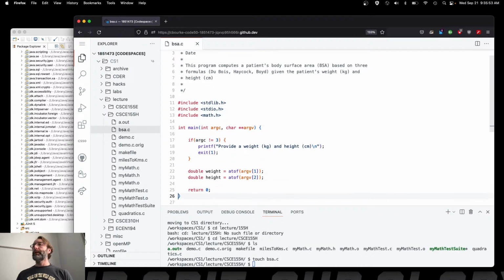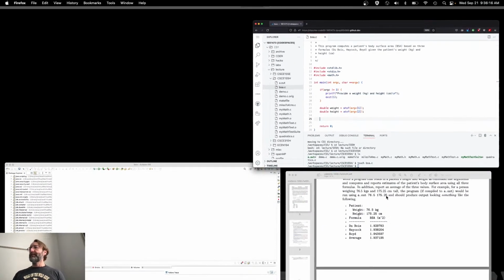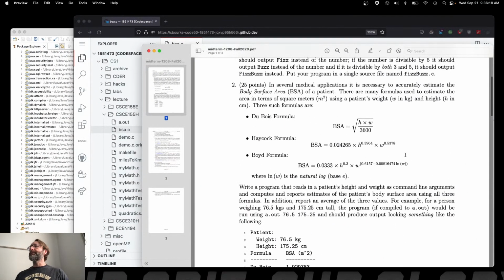Is this correct? Nope. Why? That's an integer. 175.25 centimeters will end up being just 175 centimeters, and all of our numbers will be wrong. Let's do some rudimentary checks here. Are all heights and weights valid? What's going to happen with our math here if we have, say, negative weight?